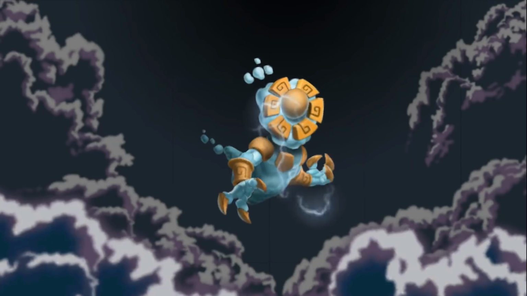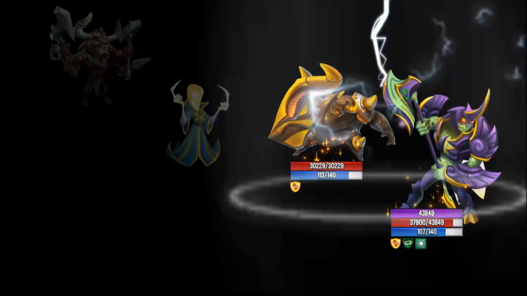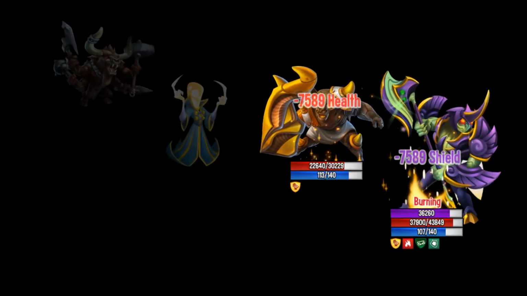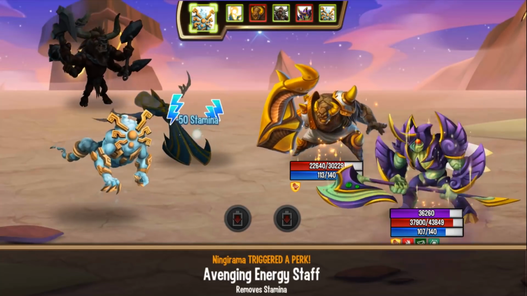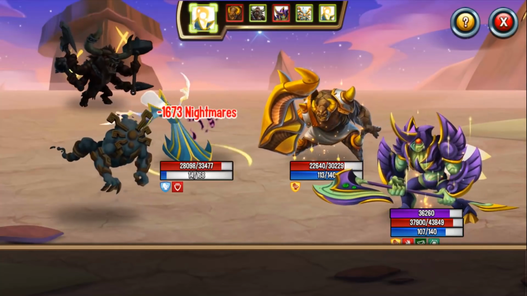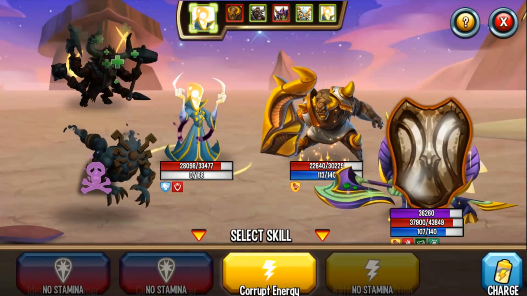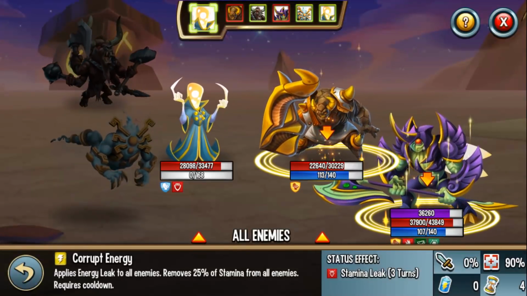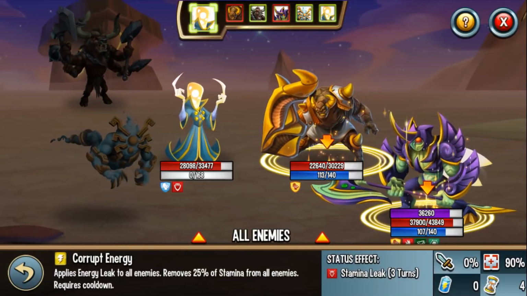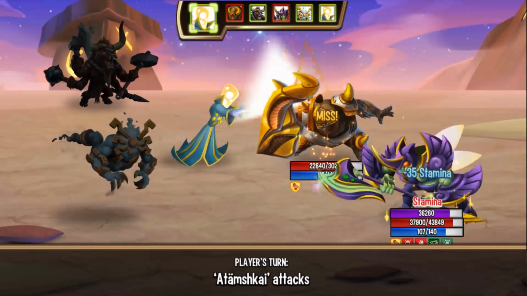So I want to reduce the likelihood of them landing attacks on me. And this is the cool thing about running the single target stun skill. If on your next turn with Yntec you have a chance to stun, you probably want to do that stun to stop the monster from attacking you. Unfortunately for me, I lost all of my stamina thanks to relics, but take a look at that. I can still do an attack, I can still do Corrupt Energy. Corrupt Energy requires no stamina whatsoever. So I'm actually going to go ahead and use it and hope the stamina leak lands.